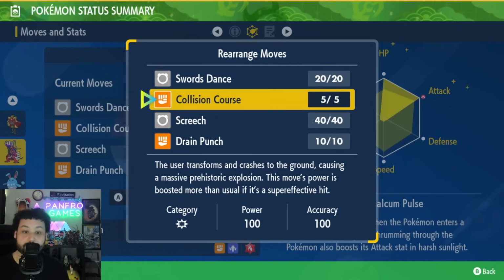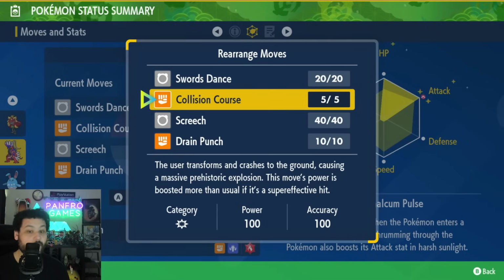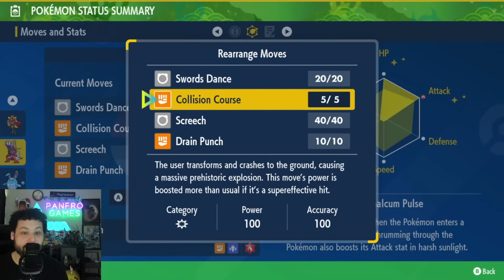And the main reason why we use this Pokemon is because you have Swords Dance and you have Screech, and then your signature attack is Collision Course, which, if you're using it in a super effective situation, this damage actually is 133 instead of 100, which is actually pretty huge. So it does more damage than Close Combat.